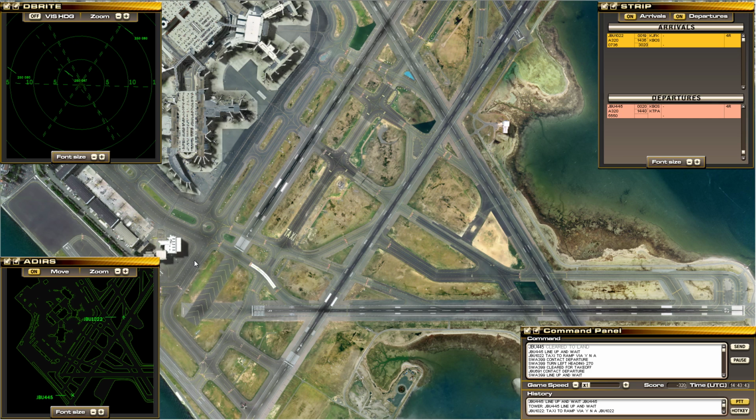JetBlue 445, after departure, fly heading 090, cleared for takeoff. After departure, fly heading 090, cleared for takeoff, JetBlue 445. JetBlue 445, cleared for takeoff. Go!